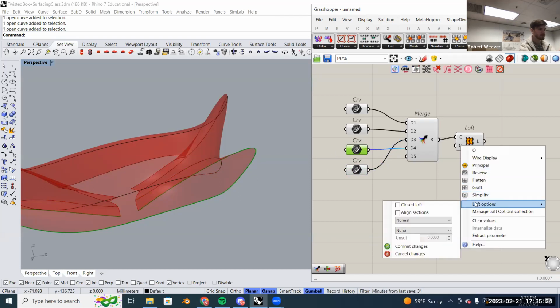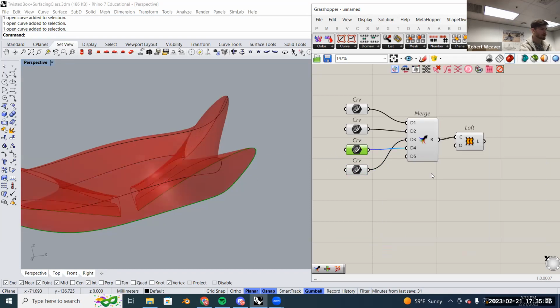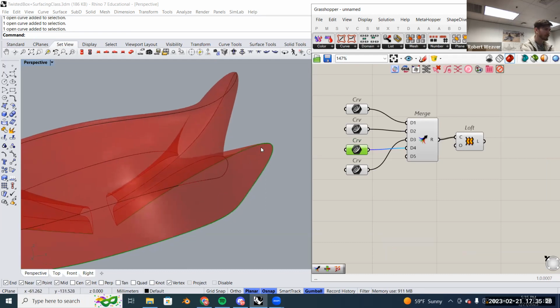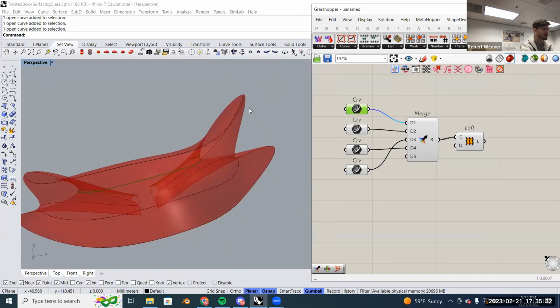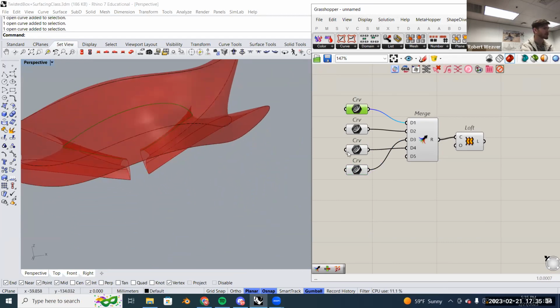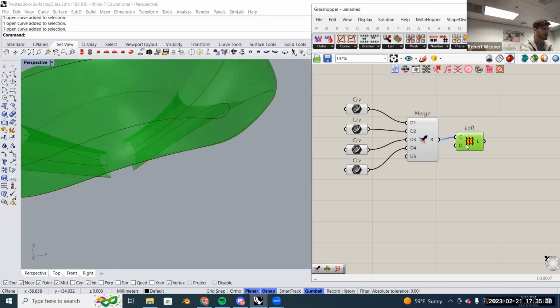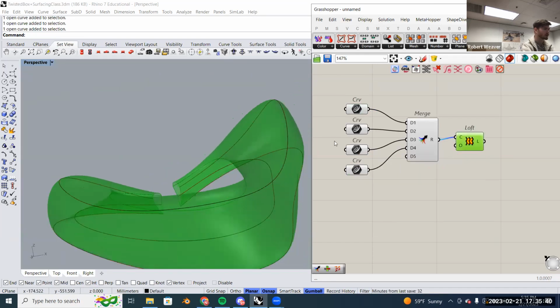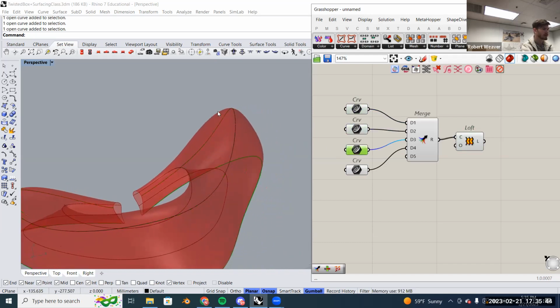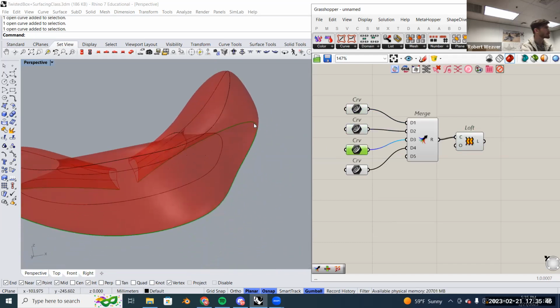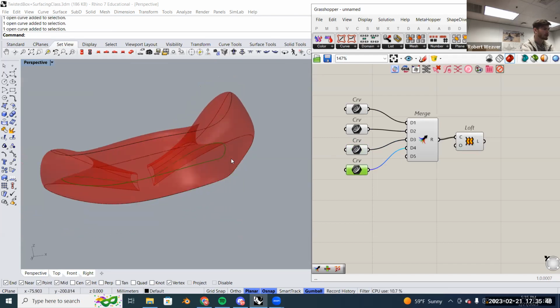And if we were to close this loft off, we'll see that the surface then comes back through to this first line over here. So we have this intersection of the surfaces. If I was to plug the third one into third and fourth into fourth, we'll now see that it comes from the first curve up to the second, and then smoothly around to the third, and then back under to the fourth.